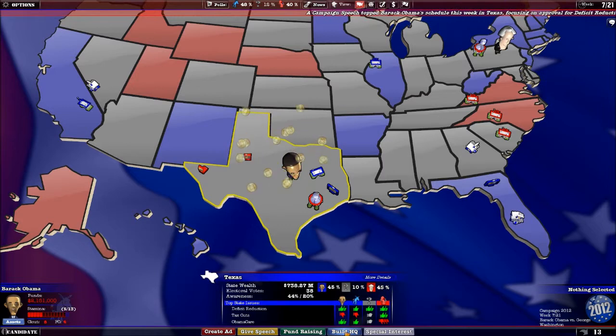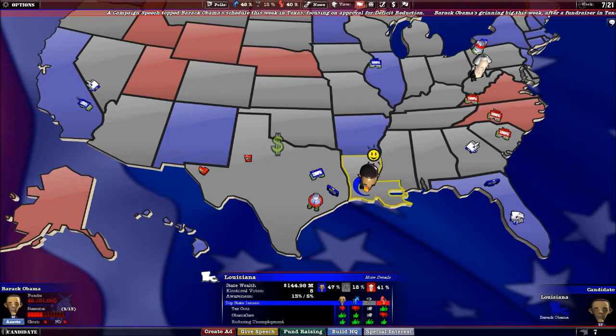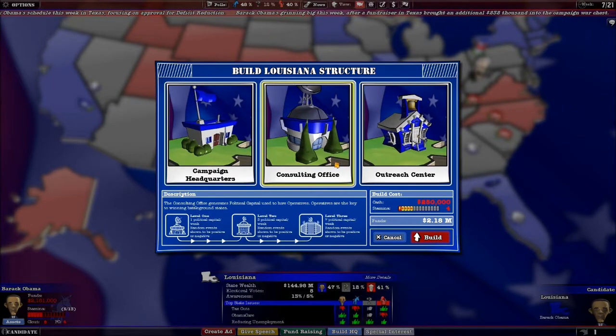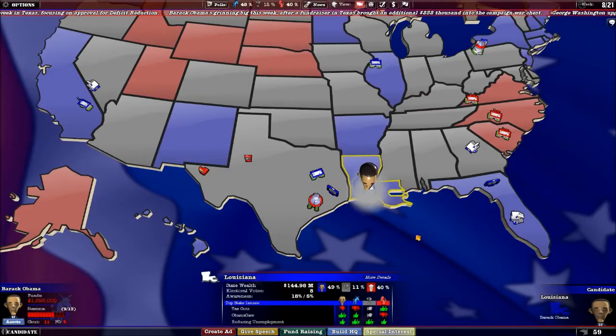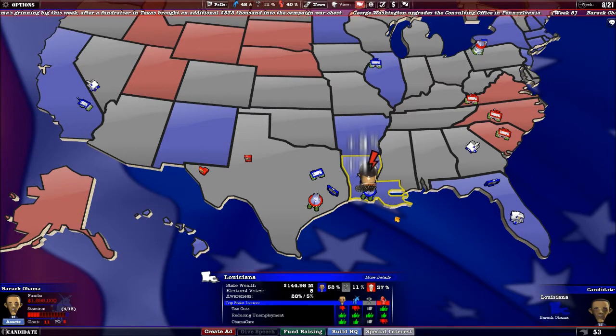Alright, let's see. Let's upgrade the consulting office here. I think I'll just go down to this small state here. What's this small state? Louisiana? Oh God, probably shouldn't speak like that, because someone's going to get offended. Yeah. Might as well give a speech down in Louisiana about reducing unemployment.